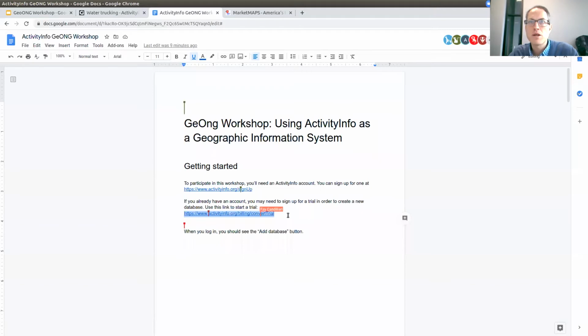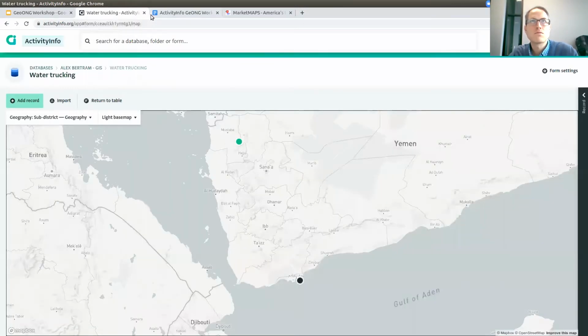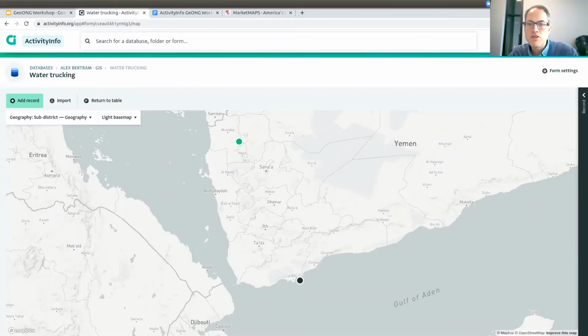So I think you probably had an existing ActivityInfo account from way back when. Sylvia put in the chat that she couldn't create a database, only have a message that no database has been shared with her.